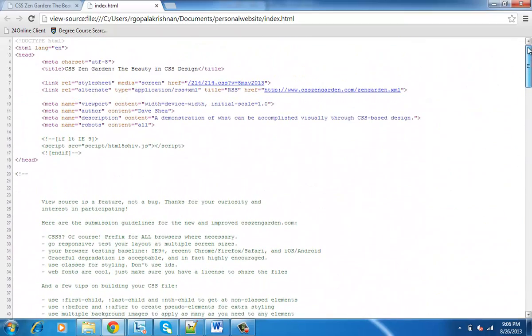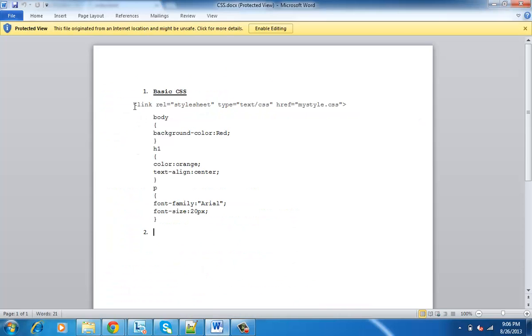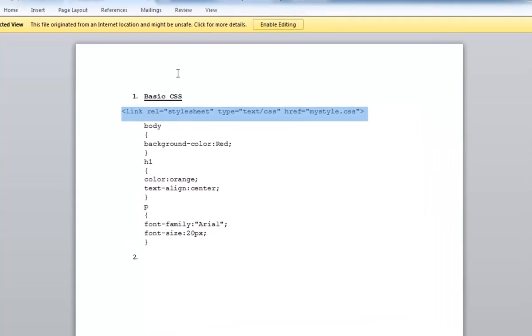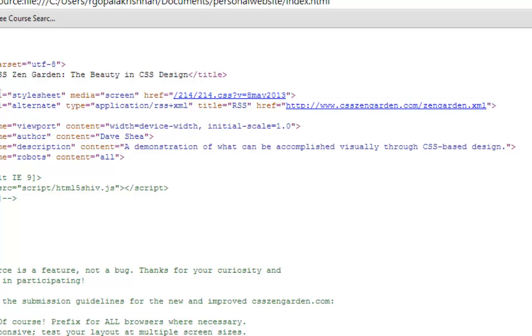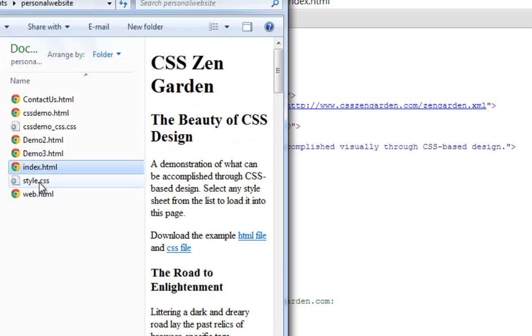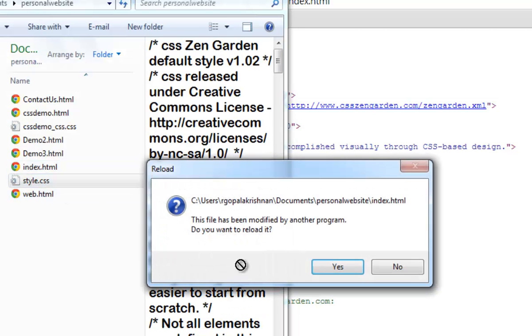Now let's go ahead and apply that CSS which we had downloaded. The way we do it is we have to introduce the CSS link. So let me open this in Notepad++.